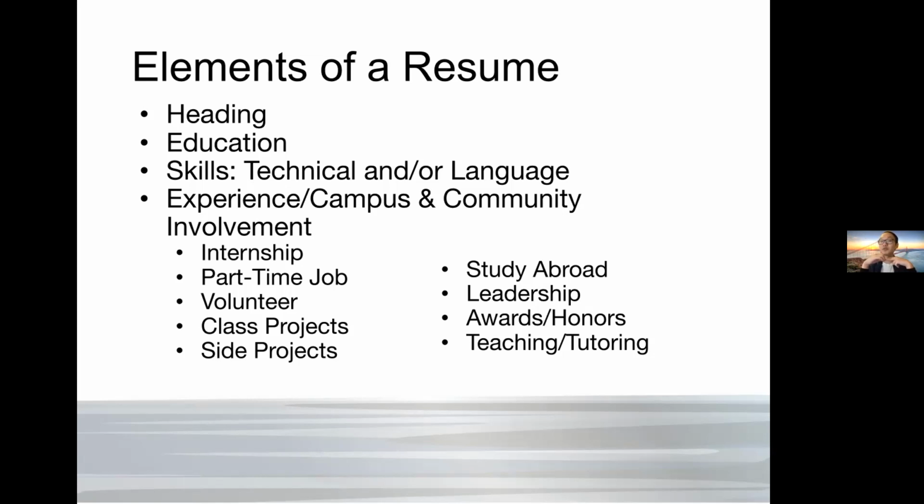Sometimes I've seen people break it up into technical experience and then other experience. Technical experience being, if you've held an internship before where you did a lot of programming, or if you held a research assistantship that involved a lot of technical work, you could include all of those in a technical experience section. Then have another section for your other, unrelated work experiences. That again can demonstrate some of the soft skills or other transferable skills that can be applicable to any job. So there's no one way necessarily to break that section up, but those are just some recommendations based on what I've seen from students in the past.